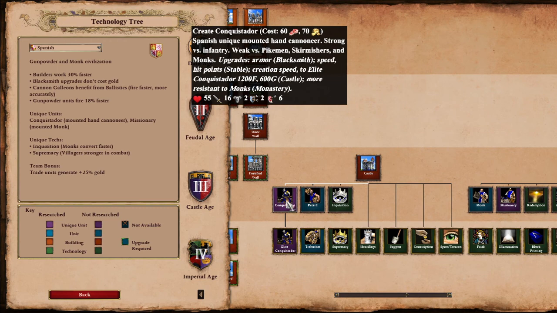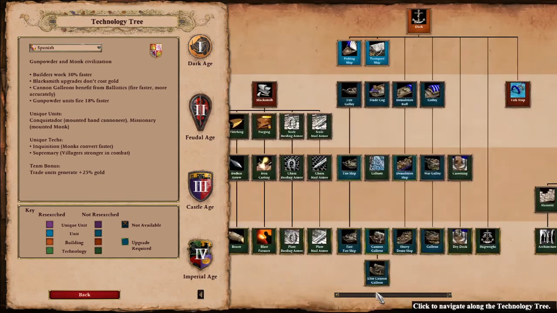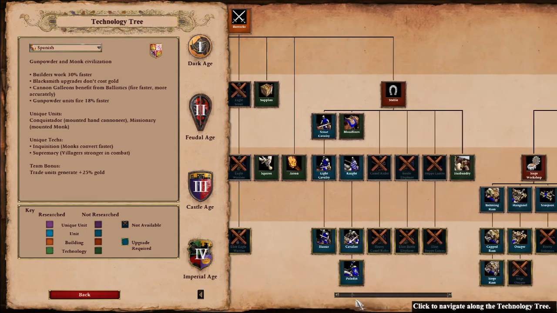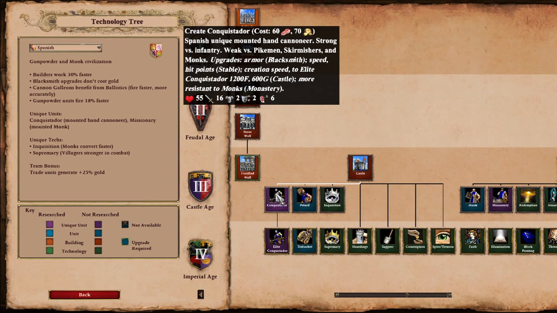The Conquistador is like a hand cannoneer with slightly less attack. Hand cannoneer is 17 attack, while the Conquistador has 16. But they're also more mobile, and their hit points are 55 as opposed to the hand cannoneer's 35, so 20 more HP, which is fitting for a cavalry unit. But they're still kind of squishy, so I think they are best in a hit and run role. So they're closer to cavalry archers than they are hand cannoneers in their role. That's what's up with them.